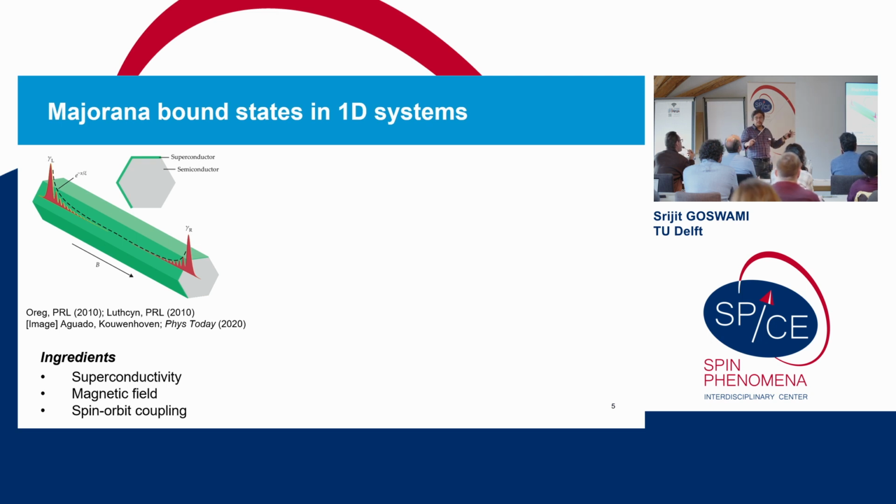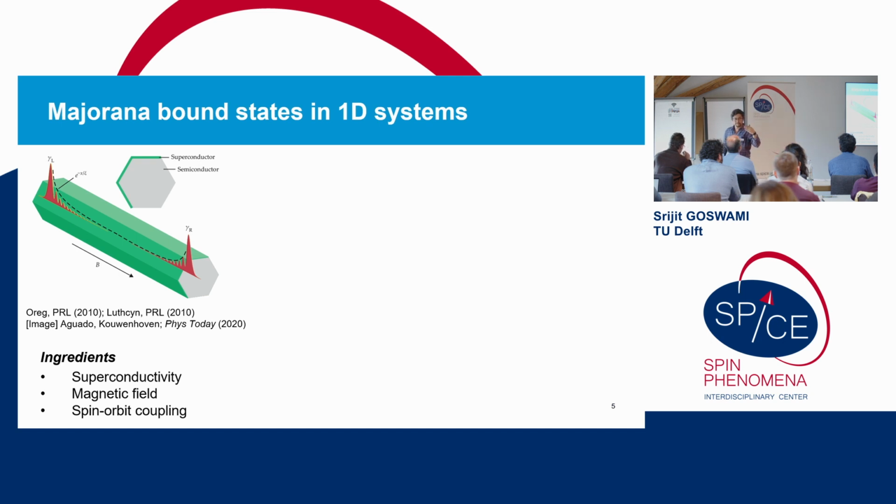And there are many different ways. We heard about fractional quantum Hall, right? That's one way that you can get to non-abelian physics. There are also different approaches. So for example, one that became popular is, let's take a one-dimensional system. Let's put a superconductor on here. So we effectively have a one-dimensional hybrid system. Let's turn on a magnetic field, and you should have Majoranas at the edges.